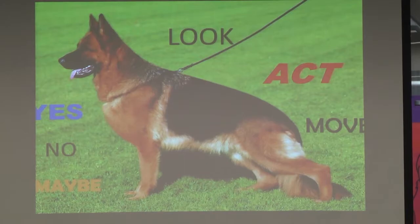And I look at a German Shepherd and I ask myself whether I'm trying to differentiate between two of them or 100 of them. It just doesn't matter. It's the same process over and over again. I'm going to ask myself, does it look like a German Shepherd? Does it act like a German Shepherd, and does it move like a German Shepherd? Two of those three things are pretty much under the control of you as a judge. And if you got a lot of dogs, you just start grouping them.